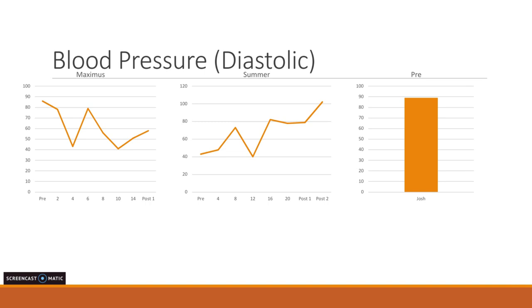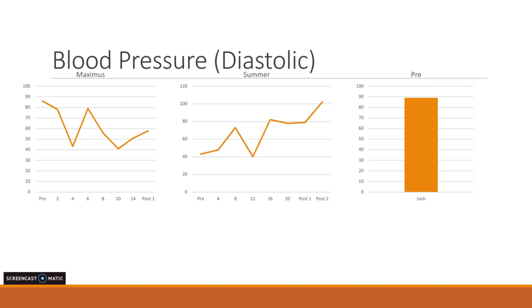So looking at the data, increasing and decreasing, it could be that the equipment was not working properly, as the normative data suggests that diastolic blood pressure should remain level, with maybe a slight drop of around 5 millimeters of mercury, but nothing as major as displayed on the graphs. As for Josh, they only got one recording, so I will disregard this data as we have no evidence of it staying level or what happens.